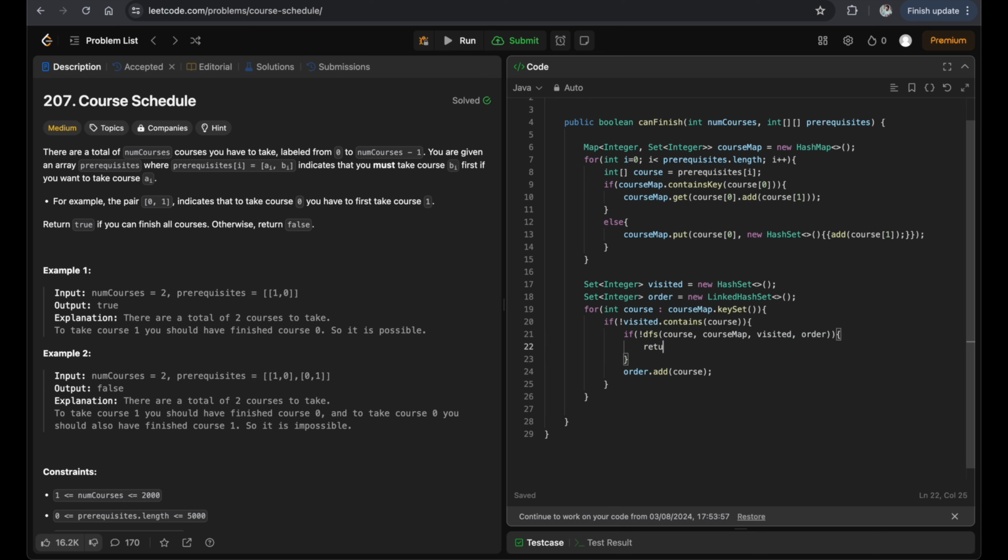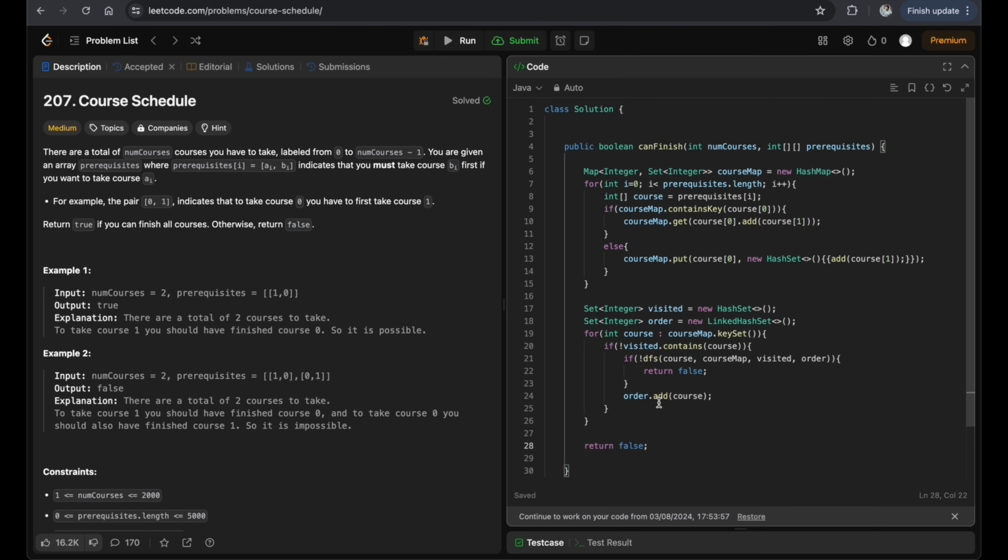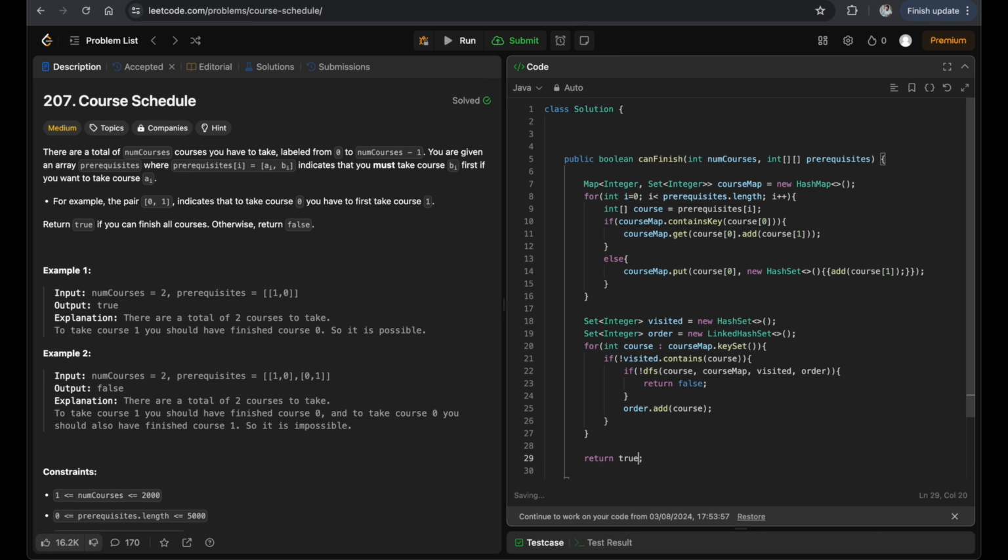Okay, so if it is not happening, then I'll return false. One thing is, once you're done with all these things, you actually don't need to check the length of the order list. Because if there are any issues that happened here, the DFS will automatically return false. So that's the reason why I don't need to check the length, which I actually told before, even when I explained on the board, right? So that's why I'm specifically mentioning that here. Okay, sorry, this is written true.